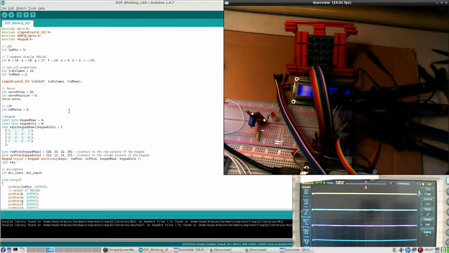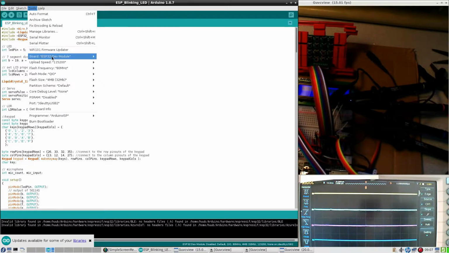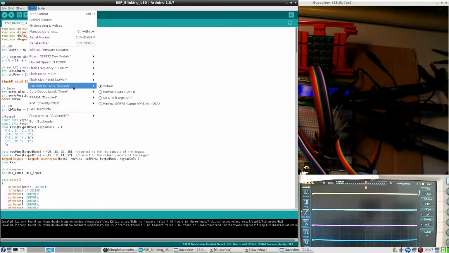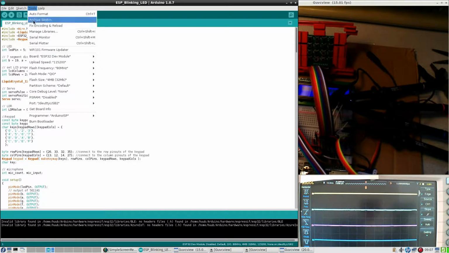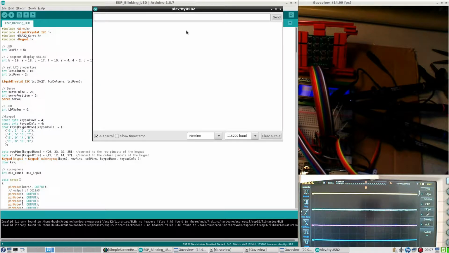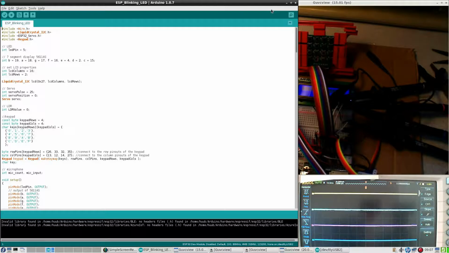Software set to ESP, upload frequency, ttyUSB2, and whatever means necessary. Also serial monitor, which doesn't show anything yet. So I have to upload, compile, and see whatever happens.